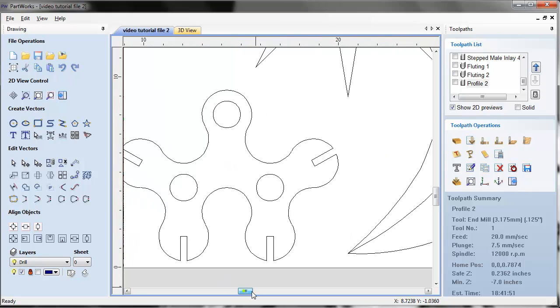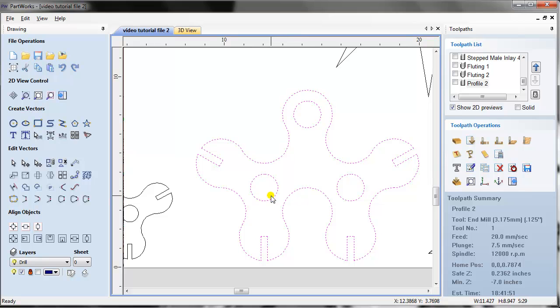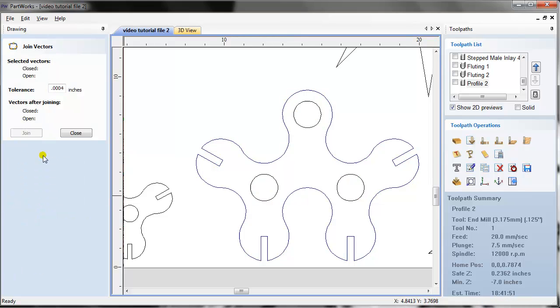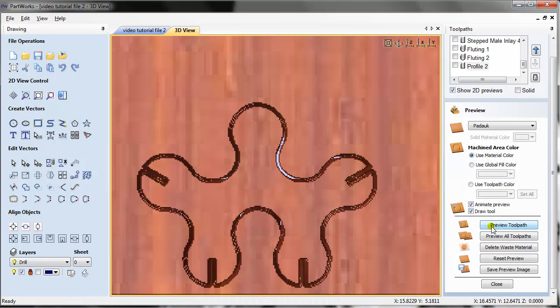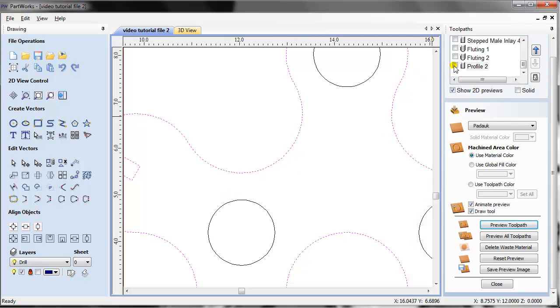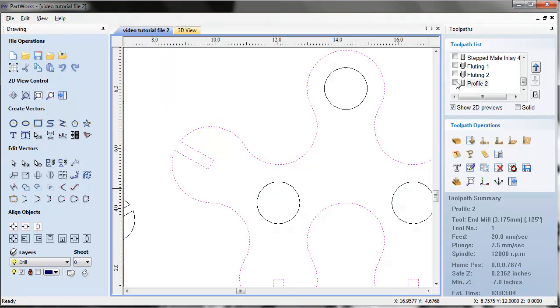Now I'm just gonna give a quick demo. I'm gonna do this, and I'm gonna hit join, and now it's joined. As you can see here, by clicking, it's one, and just going all over. Now everything seems okay. Even if you turn the visibility on, you can see it's outside all over, and it has only one join point here. Altogether, joining a vector is a very important task.